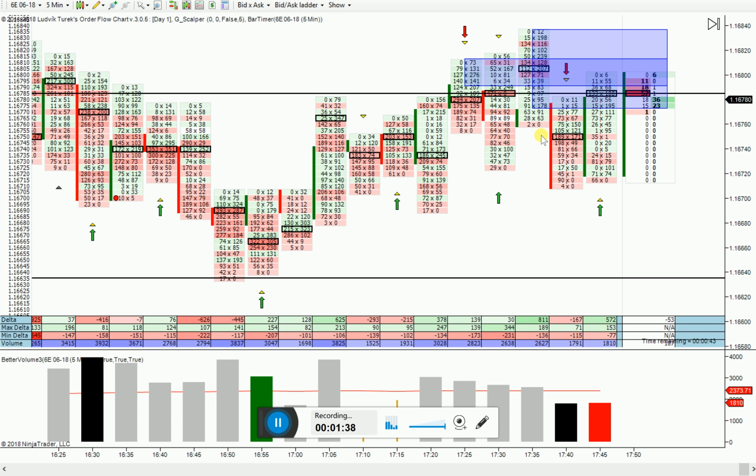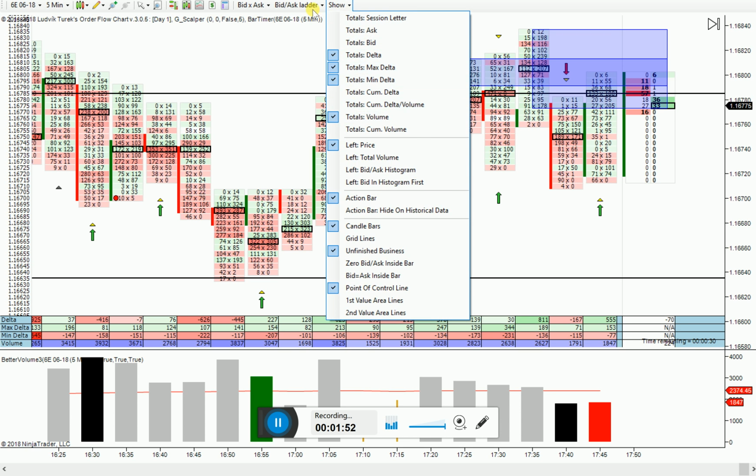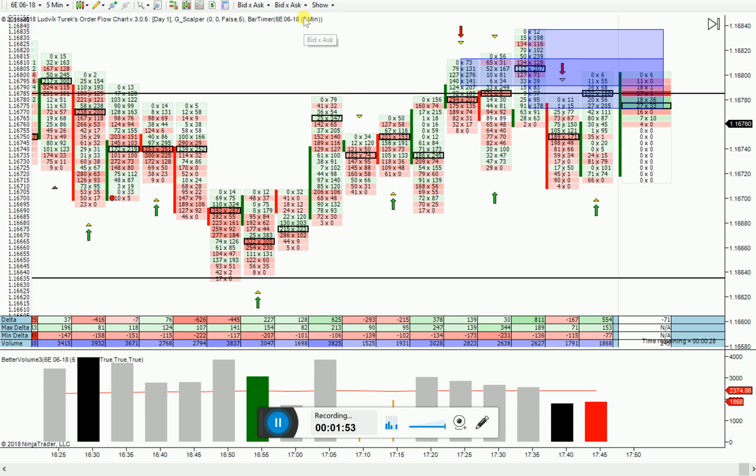Now this is a 5-minute time frame, and obviously I love to use different time frames for my intraday day trading, just to get a feel of what the market is telling me. And like we're saying guys, what you see at the extreme right here is what we call the action bar. So you can choose which action bar session you want to see. If you want to see the bid and ask, you can switch it over to that, and you can see what the market is doing right now is retesting that demand zone, confirming that as resistance.